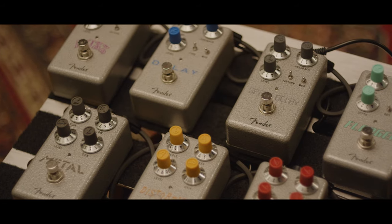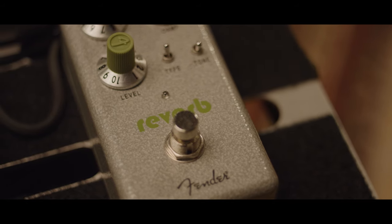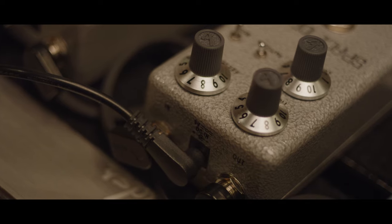When we started to work on the Hammertones, the idea was it's still super rugged, the parts quality is really high, and the circuits perform really well. They're well behaved, but they're a lot simpler. If you're a pedal player or if you're a non-pedal player, this is a great place to start.